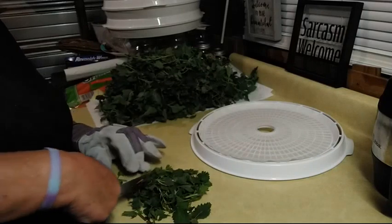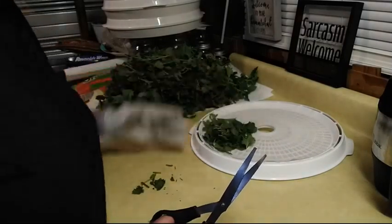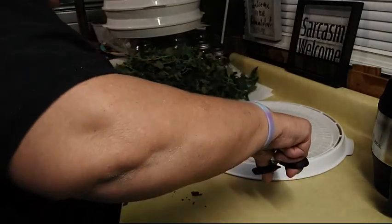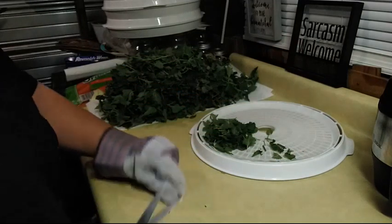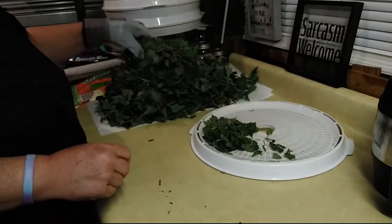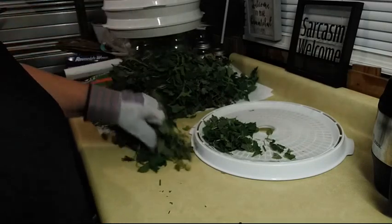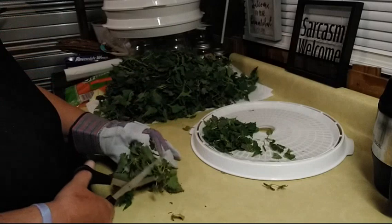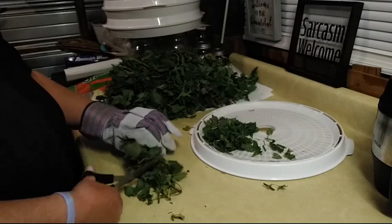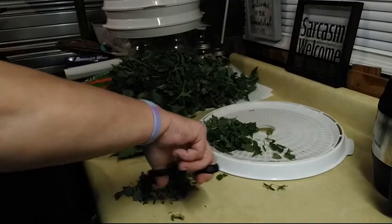And you want to cut it up in small pieces. You don't want to get too awful small, because they're going to crumble up when you get ready. And of course you want to look for dying leaves and take those out. I'll try to get a good handful to work with. And yes, you want the stems as well as the leaves, because they're all nutritious.